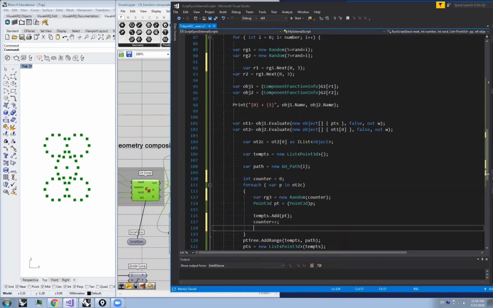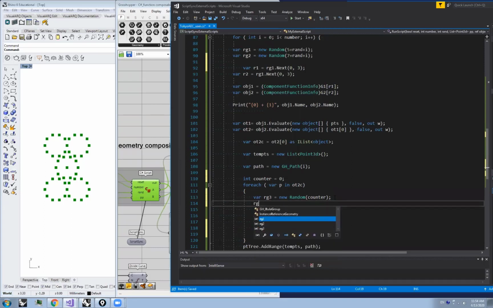So the counter will be different. And rg3 dot NextDouble, and then we say minus 0.5, and then we can multiply by a value. So we can control how much we want it to move, maybe 2.5 times, and then we put it into a double called height.